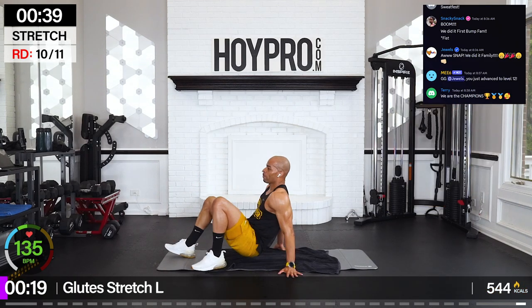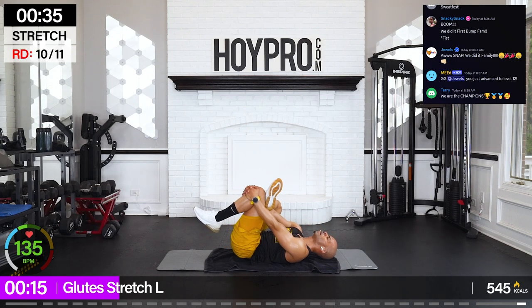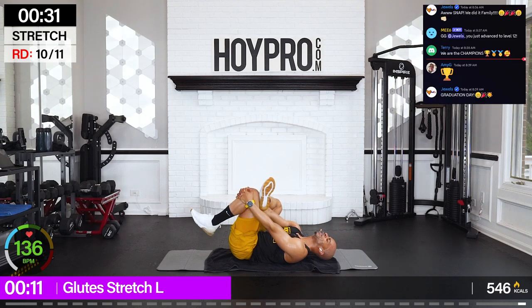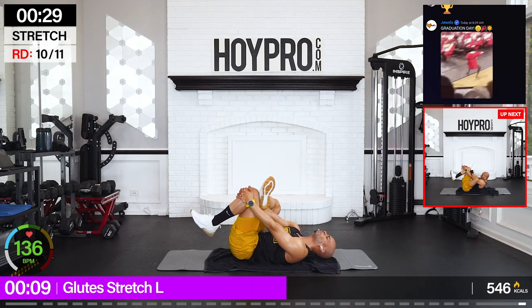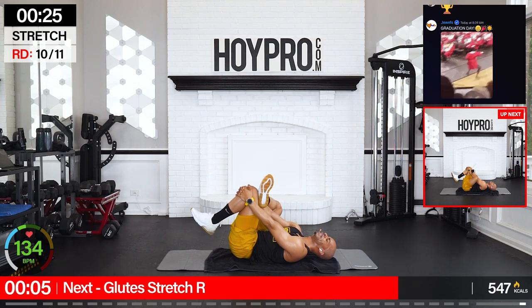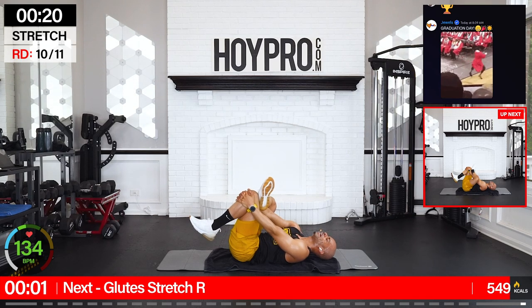Glute stretch on our back. Left foot's up, reach through, clasp those fingers, pull it in. Left knee's forward. Can't you feel it? Can't you feel the whole stadium erupting in applause? We're stepping up to that podium to get that gold medal. We are champions. One more side.